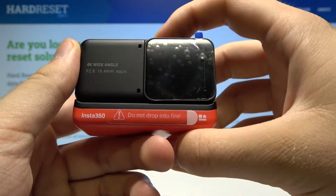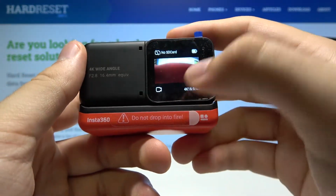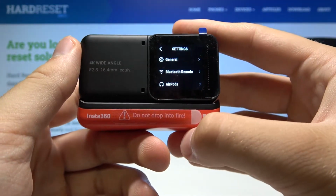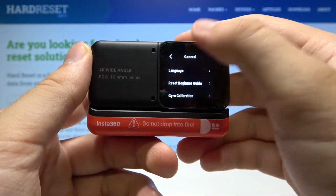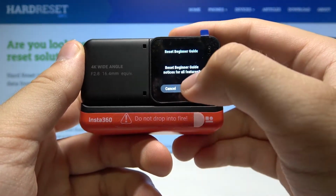So first we have to click on this button to raise the screen. Right now we have to open the notification bar, go on the right side, click on the settings, and here we have to select General. And when we scroll down to the bottom of the list, right here, we've got Reset Beginner Guide, so click on it, tap Confirm.